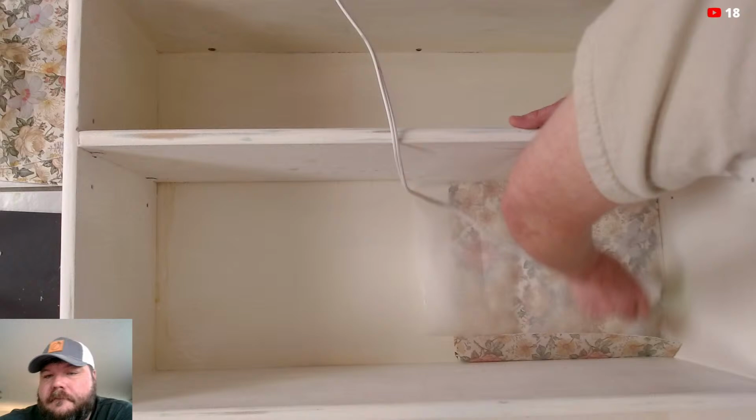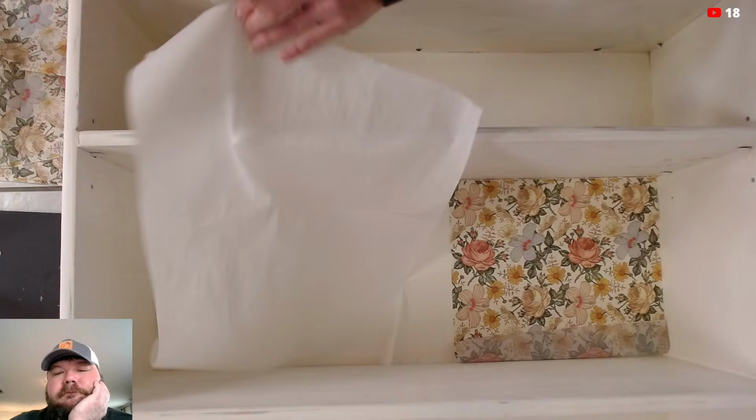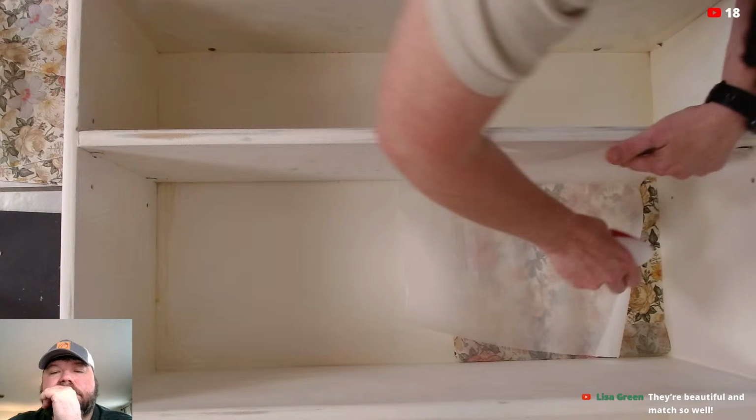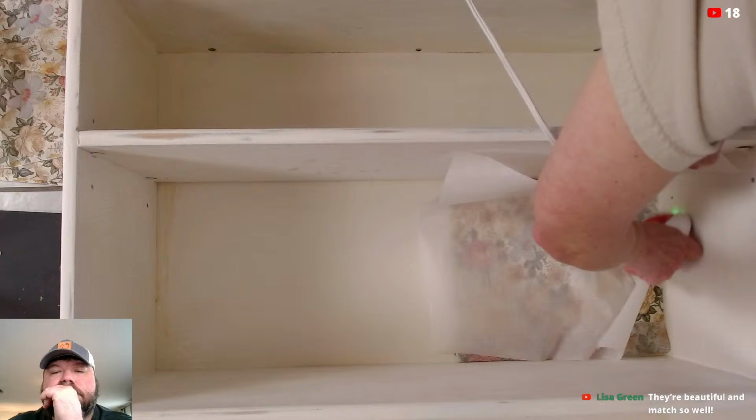So far, so good, it's looking to me. And she's got a really nice paint that she's going to go over it with, too, to make it look even better. Right. Let me, I can see where it's a little bit. That's why I like this iron, because it gets, like, in these corners. Like a detail sander, mm-hmm. Almost.